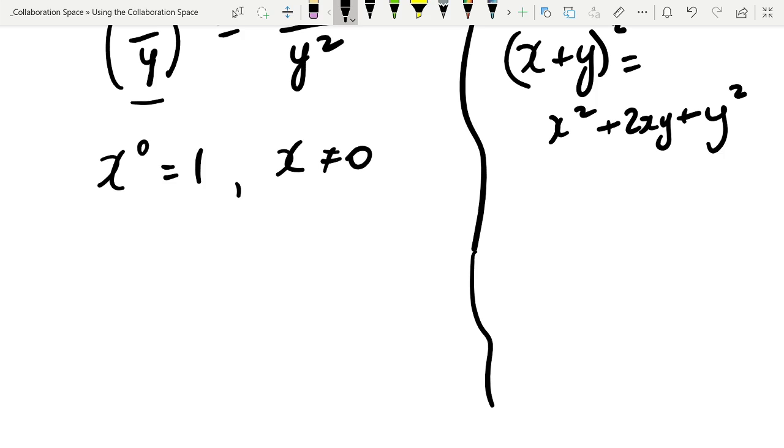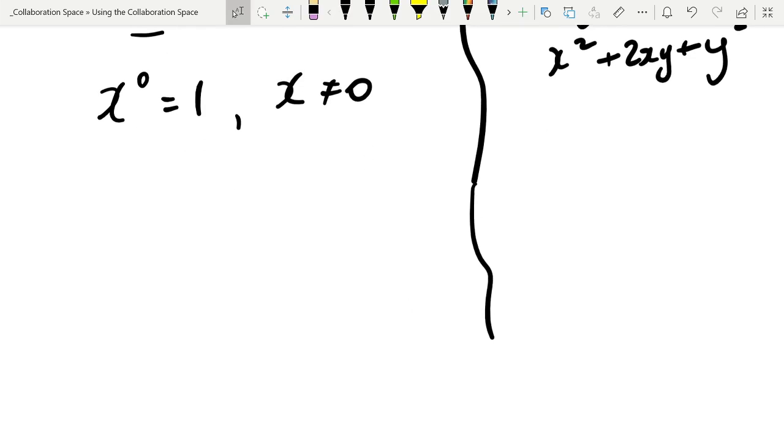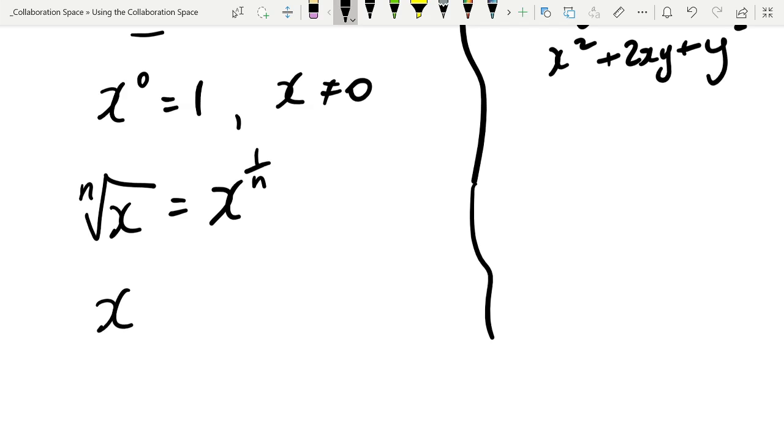Then you get the 2 fancy ones that you learned in grade 10. You learned that the nth root of x is really the fractional exponent, right? That's what radicals are. Radicals are fractional exponents. And then you also learned that negative powers don't make negative numbers. They make reciprocals. So there we go. That's the 8 rules that we call the power laws.